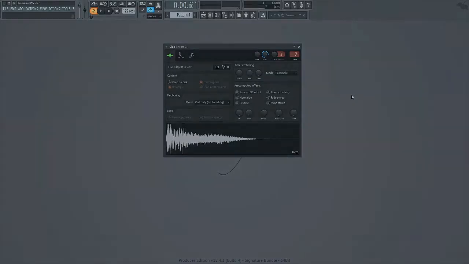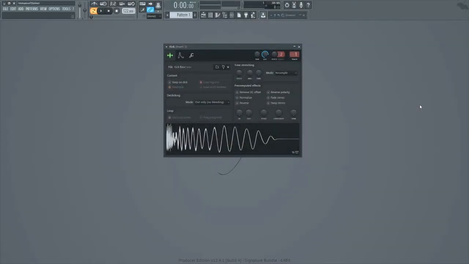a high dynamic range. In contrast, if we look at this kick drum, we can tell that it has a low, or at least lower, dynamic range than the clap. And the reason we can tell is because the highest point, or the loudest point of this sound, right here, is pretty close to a majority of the rest of the sound, which is the sub-body of this kick right here. There's a little dip here, and a dip kind of towards the end, but a majority of the sample is fairly close to the loudest point of the sound. So a sample like this is said to have a low or lower dynamic range.